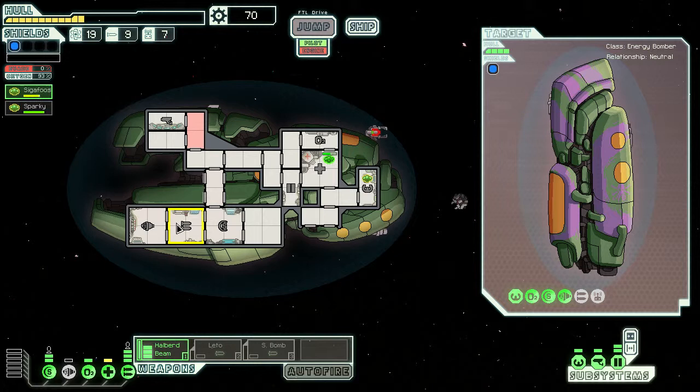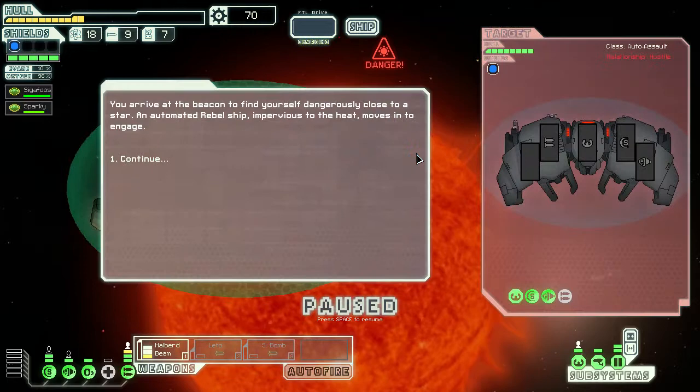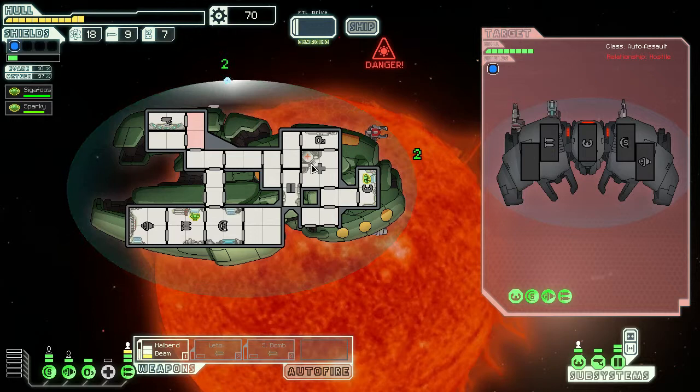Alright, Siggy, you can head back to the, and why can't we jump? Oh, there's no power to the engines. Let's try here. See what happens. Oh, that ain't good. And look at all these weapons. Does it make it harder just because you've got the Zoltan shield chip? I mean, they've already got my shield down.